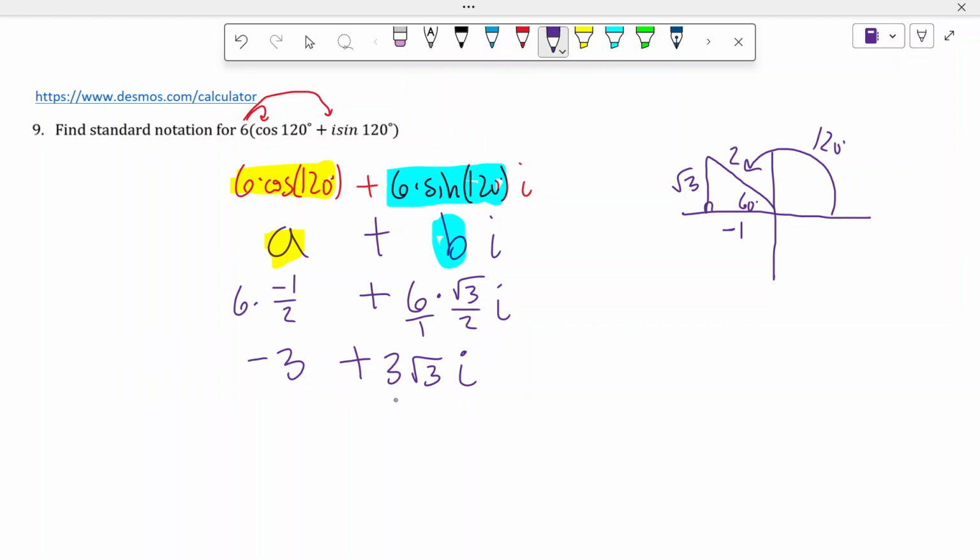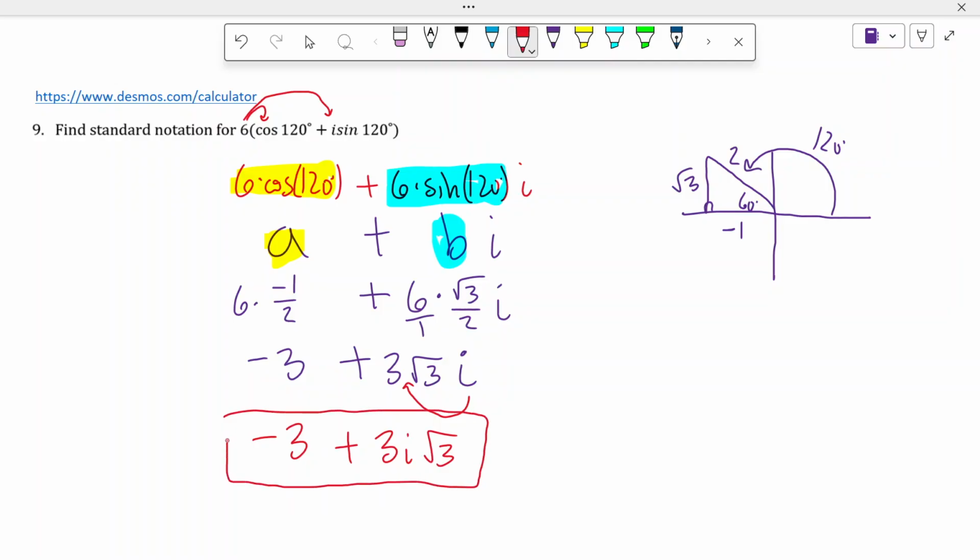The problem here is that square root. I don't like anything really after the square root. This i does not belong under the square root, and sometimes when you write it after the square root, it accidentally slips underneath, and we don't want to do that. So what I'm actually going to do is rewrite it, but I'm going to bump this guy in here. Not in front of the nice 3, but in between the 3 and the square root of 3. So we often write it like this, 3 plus 3i square root of 3. And that is my complex form, or they call it standard notation, of this complex number.